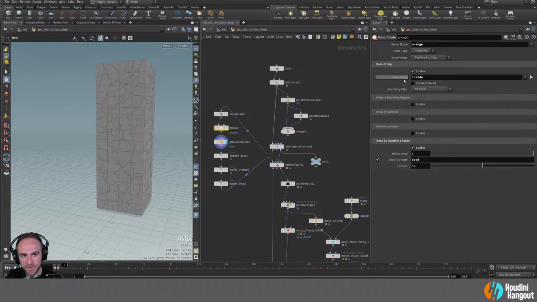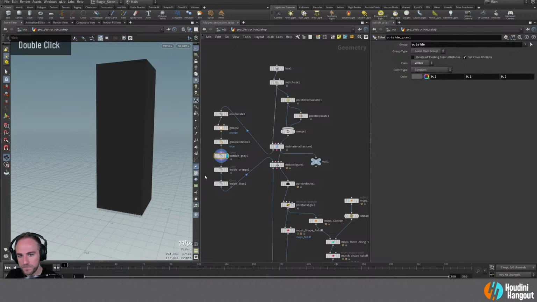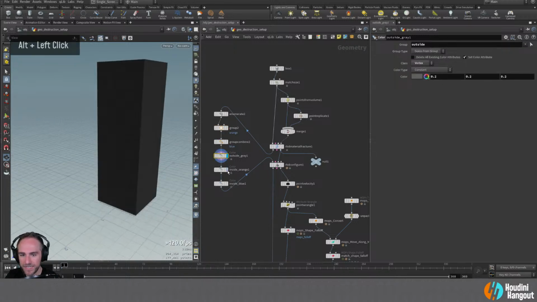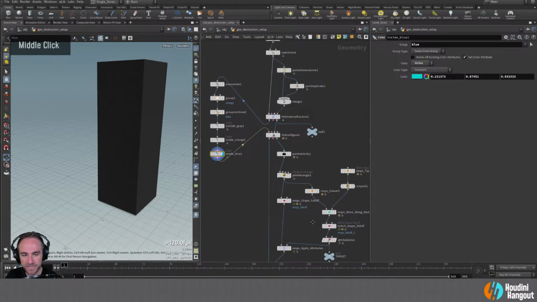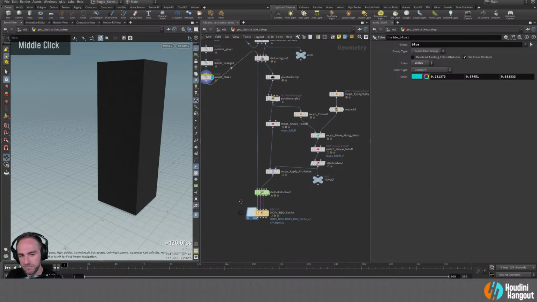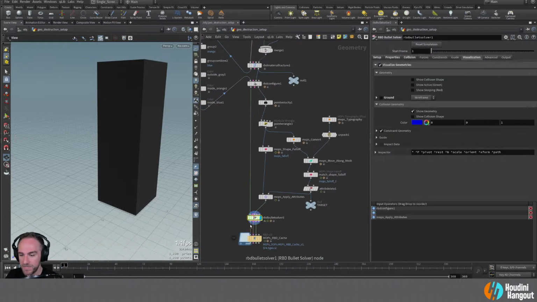So that's where this is coming from. So it's based on inside, but it's keeping by the seed value. And then I just set the outside to gray, the inside to orange, the orange group to orange, the blue group to blue, and then ran this through everything that I did before. I actually did this, I think, a worse way here, so ignore that. That was me just screwing around.